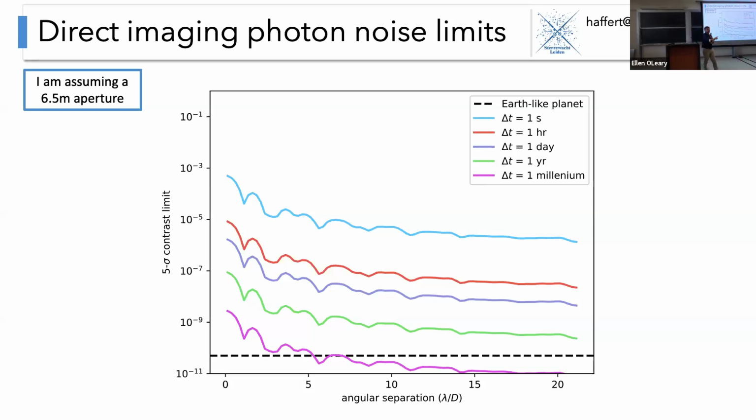So this is the problem. This is the fundamental problem why we need a coronagraph. Because we will never be able to search for an Earth-like planet if this is our noise. And I think this is one of the most important things to think about when you design a coronagraph system. You need to think about your noise. In the end, you need to build up a noise model of your optical system, of your observations, and figure out how can I get rid of the noise? Which noise terms can I actually modify and which are fundamental? So in this case, photon noise is a fundamental noise. We cannot do anything about it except try and remove the photons.